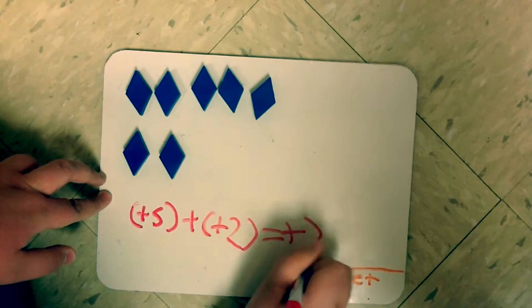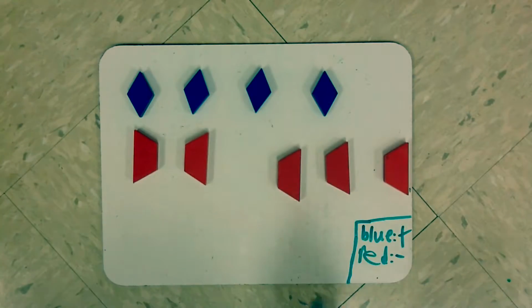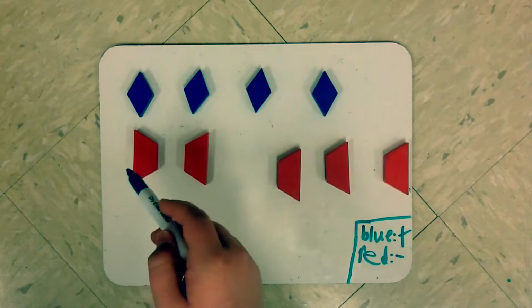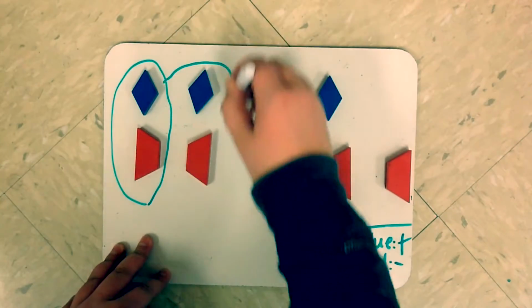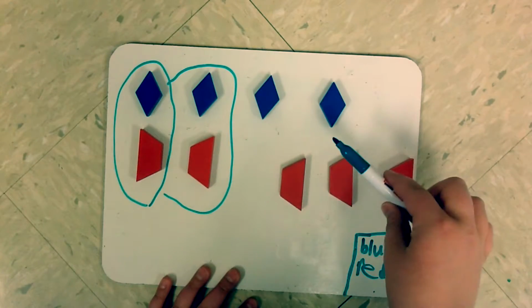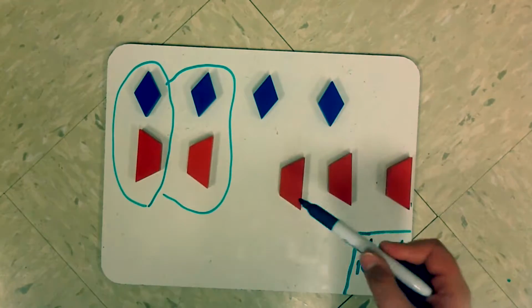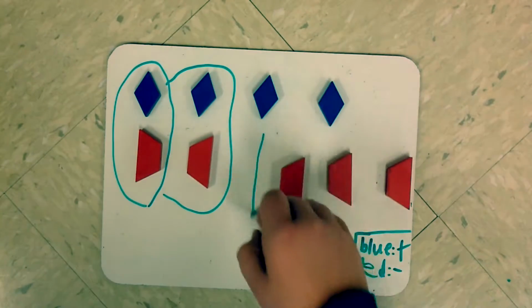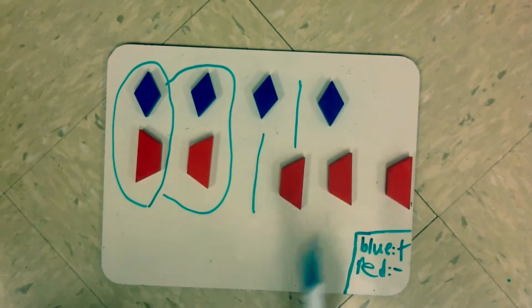Positive 7. Let's first find the zero pairs, okay? So let's circle them. Now, we are here. This may confuse you a bit, but if so, then just watch it again and it will show you. This is aligned down here, and this is aligned up here. They're not fully under each other.